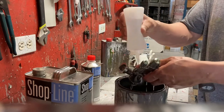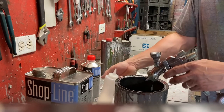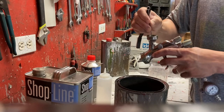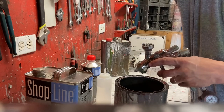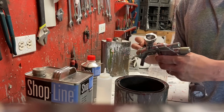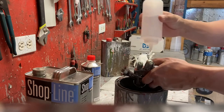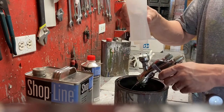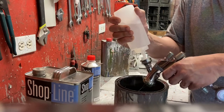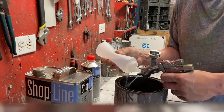I like to douse my whole gun because it gets oversprayed throughout the process, and squeeze your trigger. I have a couple little paint cleaning tips, so I will go through the throat and just clean it up a few times, and I'll do the tip itself. That allows it to get any little bit of residue off of it, and from there pretty much the tip's clean. I do occasionally, about every, if I had to guess, every 10th paint, take this gun completely apart because they do have residue that this just won't push out. So I'm gonna push a little pressure. I like to back flush the tip a little bit because it just swirls a little bit.